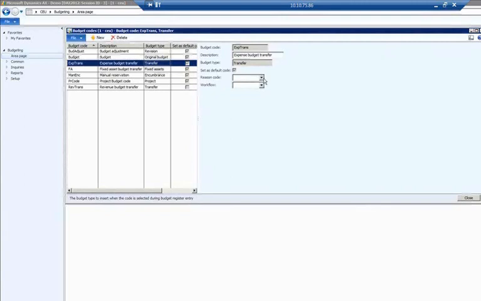When you save the budget code and it is the only budget code for a specific budget type, the Set as Default Code option will be marked. The default flag is primarily used for functions that generate budget registers. And as an example, when transferring project budgets to the operating budget through budget transactions, the budget transaction code marked as default for the transaction type of project will be used when budget registers are created. Start Lab 2.3.